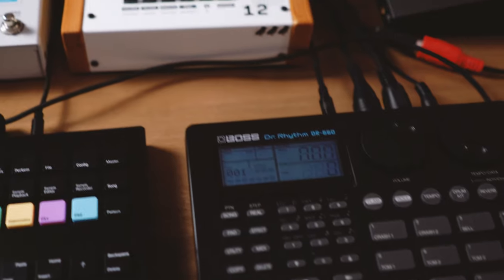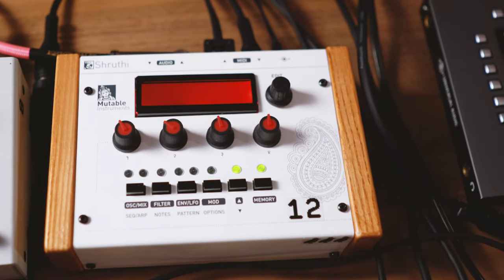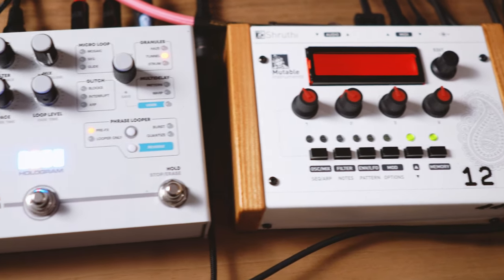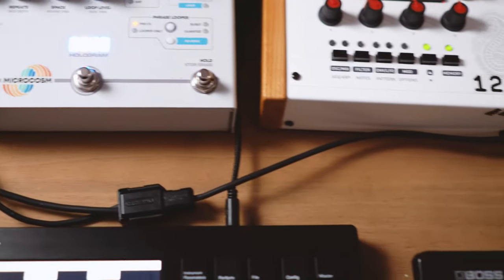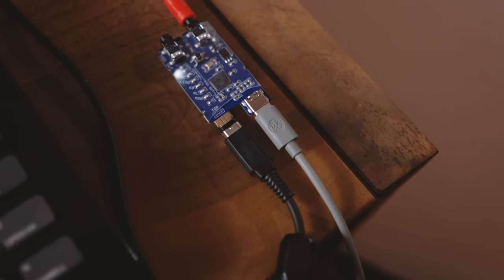The MIDI signal goes into the Shruti. The Shruti is providing the mellow lead that you will hear. From there, the MIDI goes to the Microcosm, and from there to the Arduinoboy. And this little thing allows me to send MIDI data to my GameBoy via the GameLink cable, which is pretty amazing.